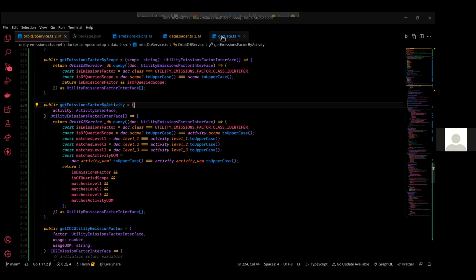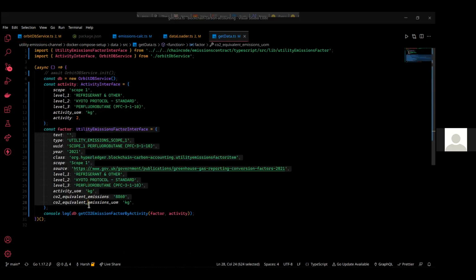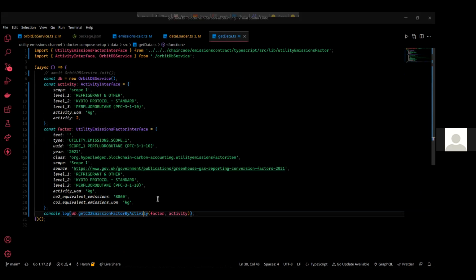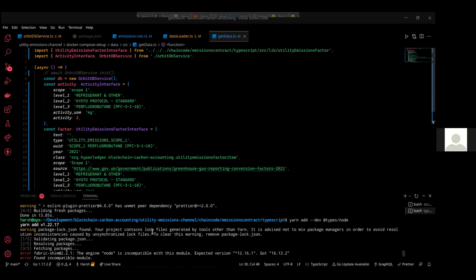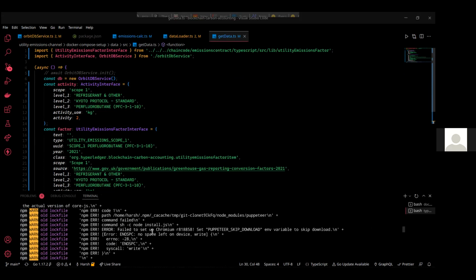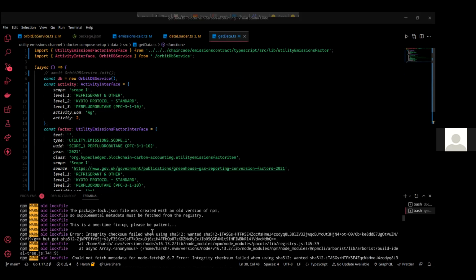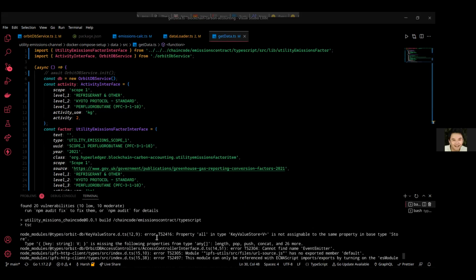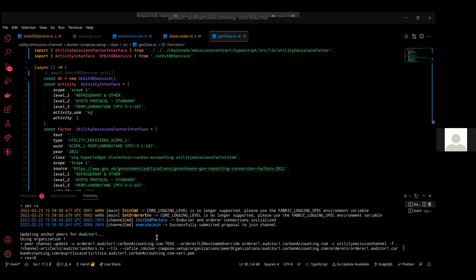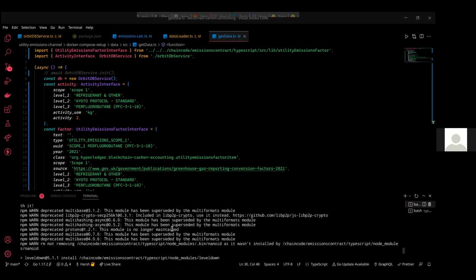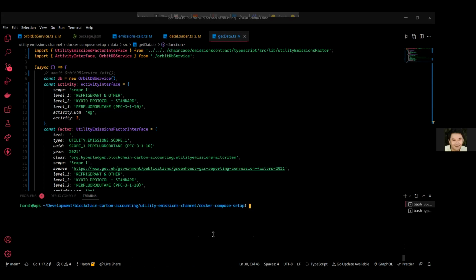I got this factor, and I took this factor and this activity and put it here. I'm not sure if I have the output, but basically it just tells you how much is produced. Can you try running it now, for example? Yeah, I'll have to, because that's just a script. It doesn't depend on the chain code.